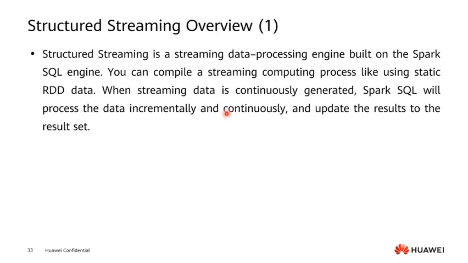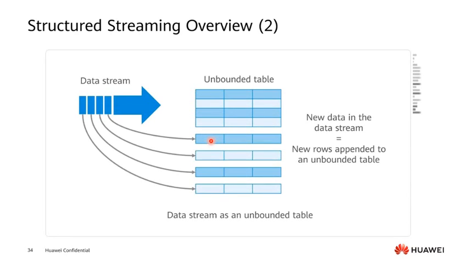Structured Streaming uses a concept called unbounded table for processing the streaming data. So, what is an unbounded table? Here, this is just a demonstration of an unbounded table. An unbounded table means that it has no lower limitation, and we can always add new rows below the latest one. Therefore, we can always map the data stream into this unbounded table. Consider the data input stream as the input table.